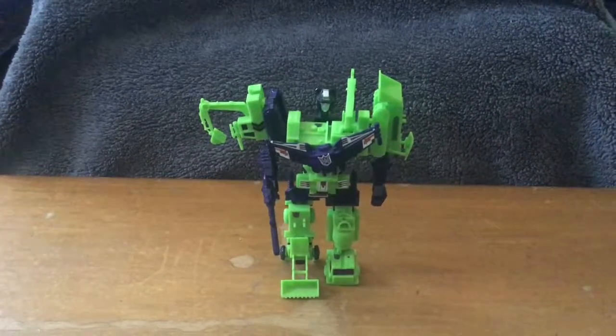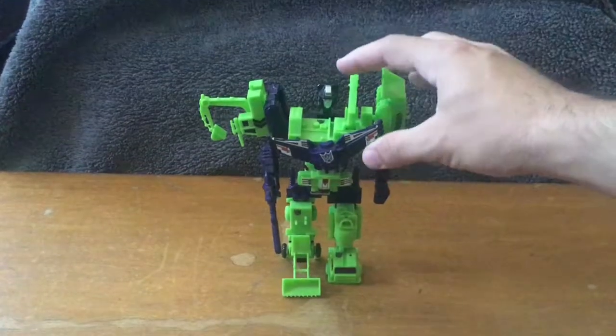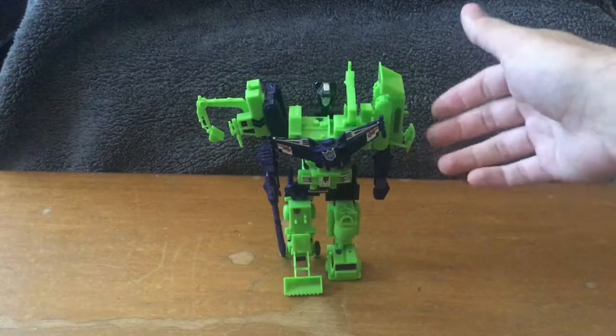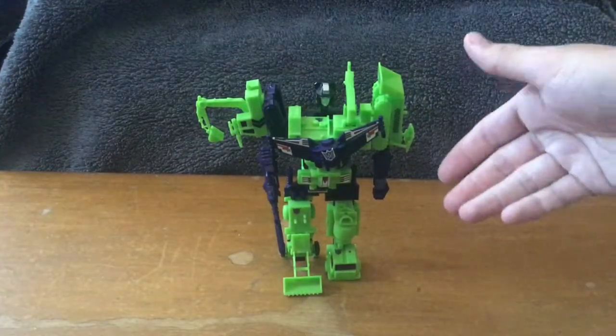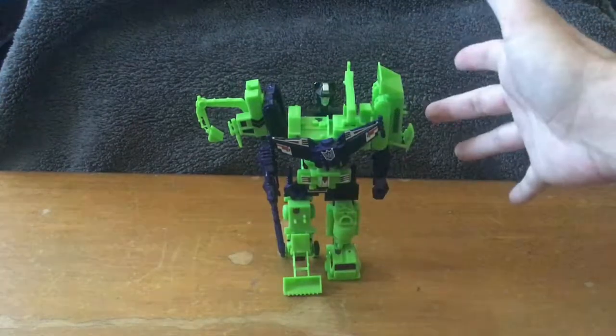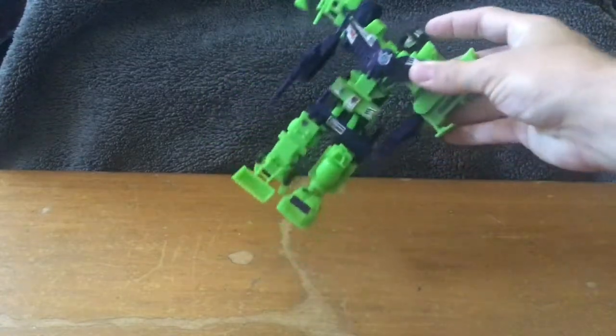I'm your captain and today we'll be taking a look at the Bootleg Transformers Devastator. Now, I picked this thing up on a Tuesday morning, which of course is pretty obvious. I actually picked up two of these because I didn't know how good it was going to be, or if it was just going to be factory stuff, but really this figure is decent enough. I mean, it's okay.